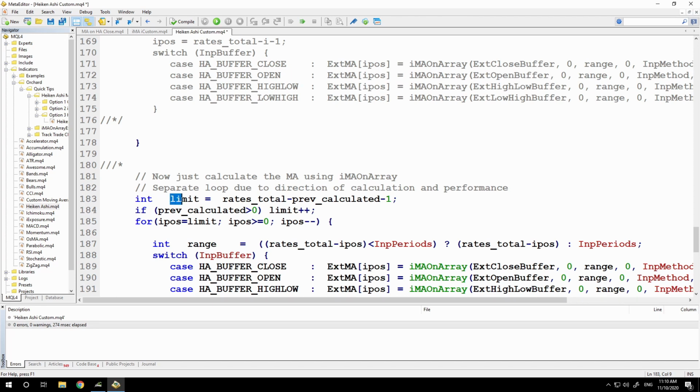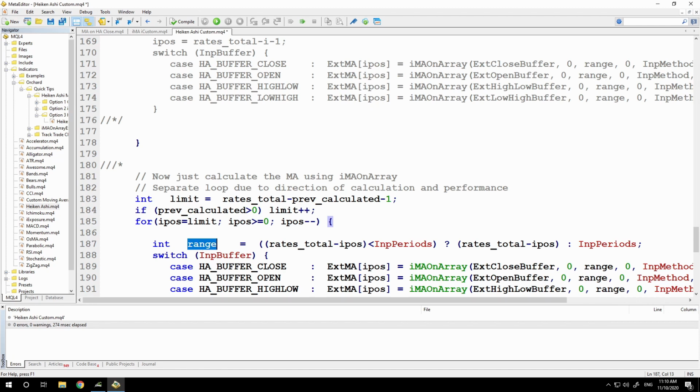I'm calculating my limit, which is the number of bars that I need to calculate, same as before. And I'm still calculating IPOS, or I'm still using IPOS in the loop, mainly to keep this code the same as the code above. But this is similar to my earlier examples now. I'm using minus minus to decrement the operator, so I'm counting from limit down to 0.